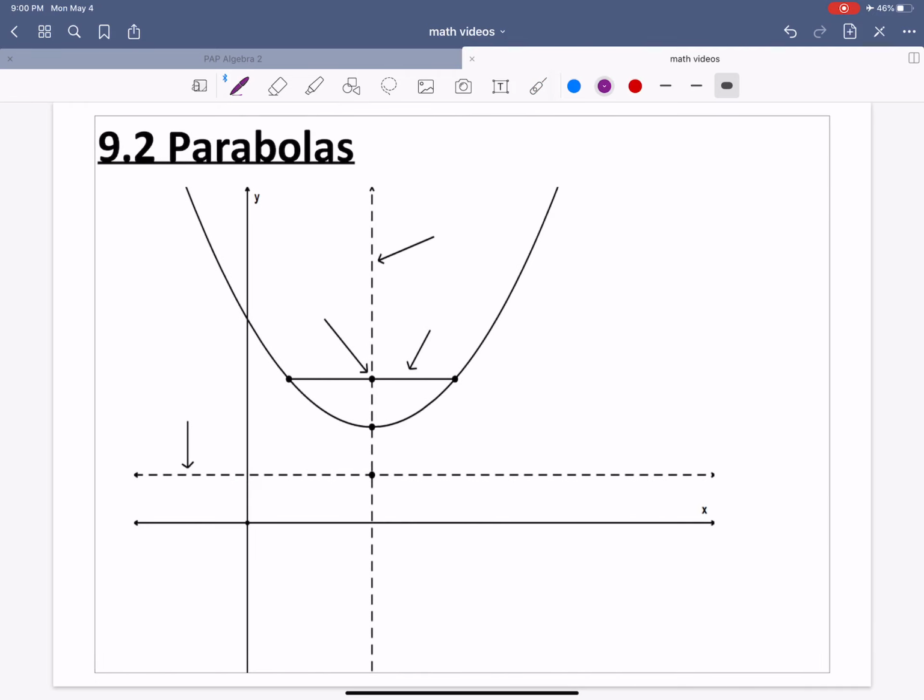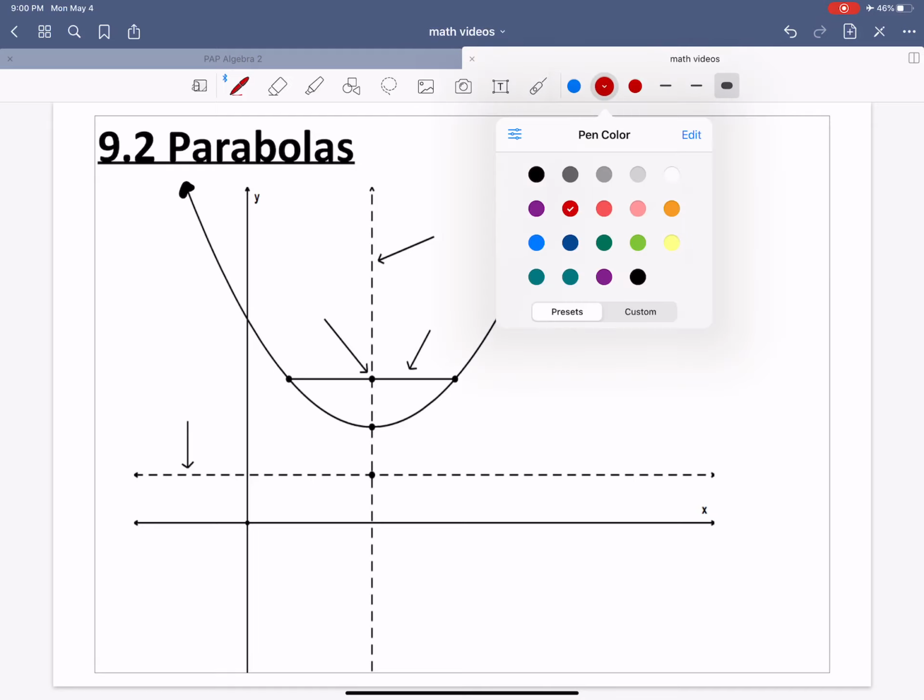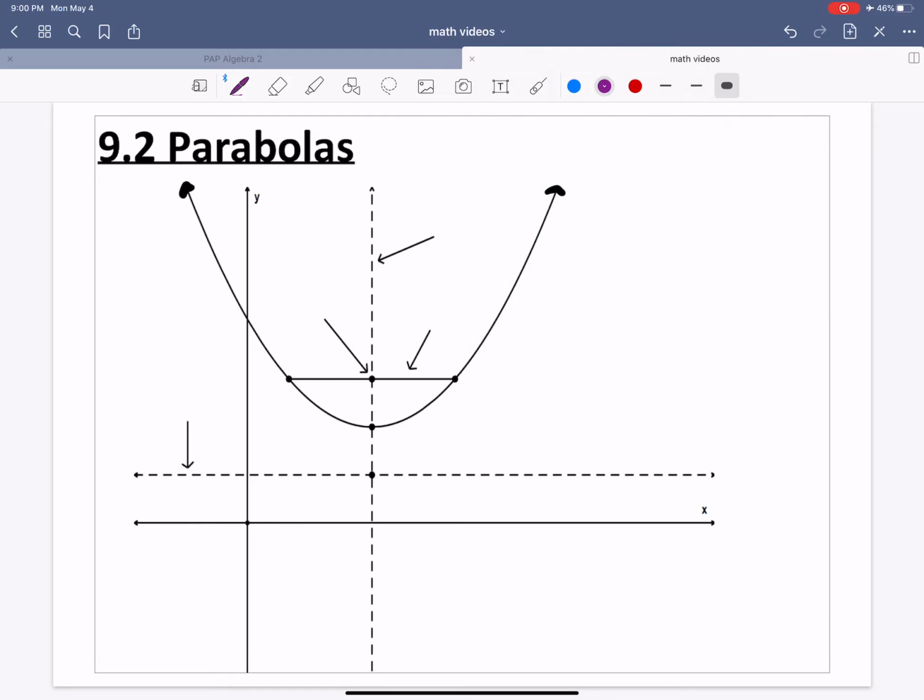The very first thing that we're going to do is label some of the important parts of a parabola. Now, it would be so boring to center a parabola at the origin. So many times we put the vertex of a parabola at the origin, but that's just not what we're going to do here. We're going to do things a little more interesting, so we're going to slide our vertex around.